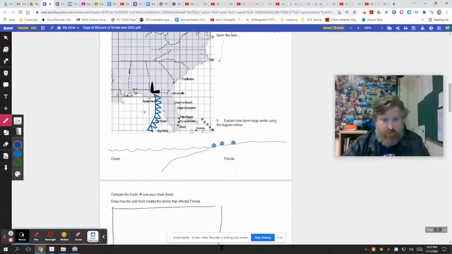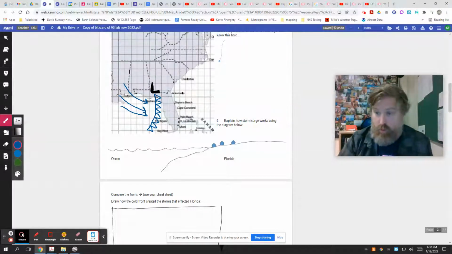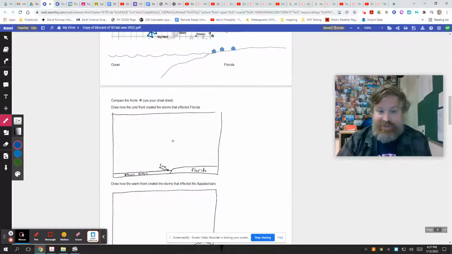We'll be good. Okay? Behind this low, this very strong low, it really very powerfully sucked down cold, dry air out of Canada and slammed it at this coast of Florida. What we'll want to know is, what does that look like? Fortunately, you have a cheat sheet that looks exactly like this. What happens as that cold air comes in? There's the cold front on the map.